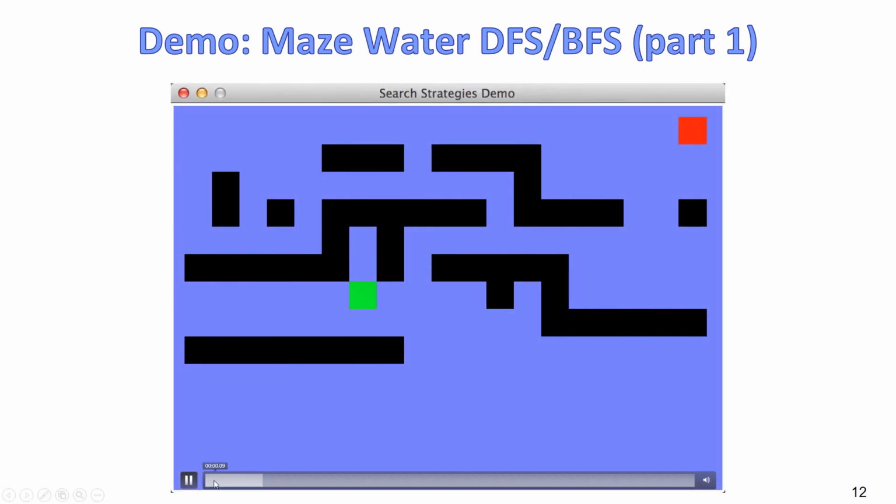Let me show you the world here. The problem here is pathing. Again, there's no food items or anything. I want to go from this position to that position. The black ones are walls, so I cannot jump over the walls.